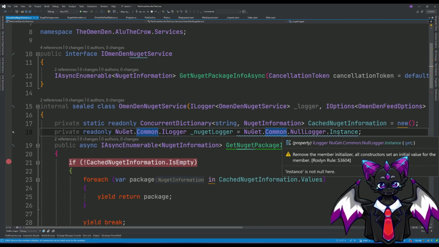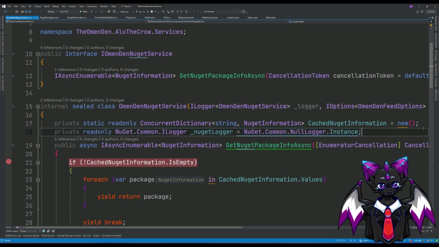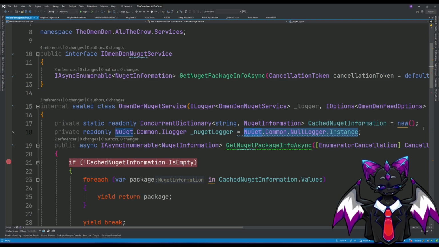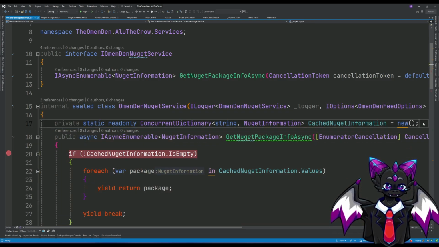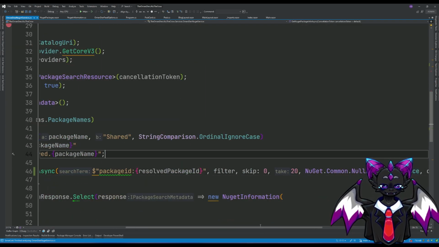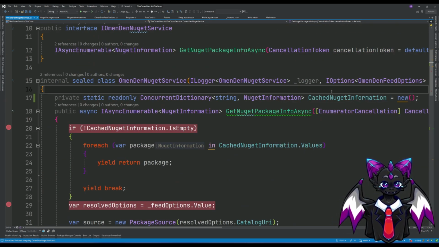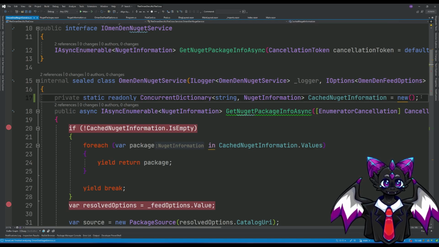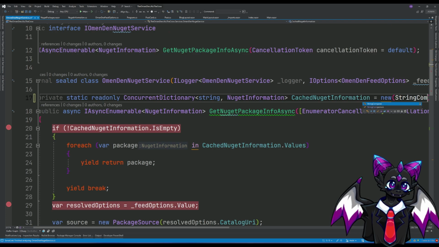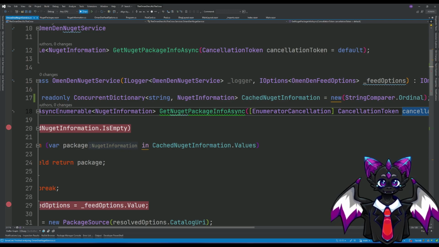Remove member initializer. Okay. Can't I just... Okay, if I cut that... Can I do that? There we go.